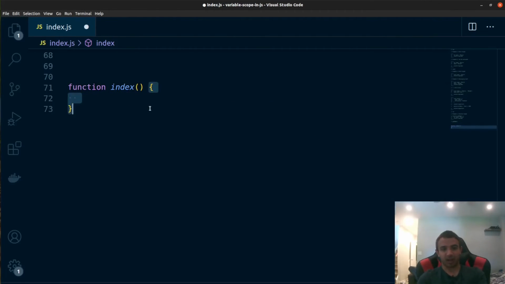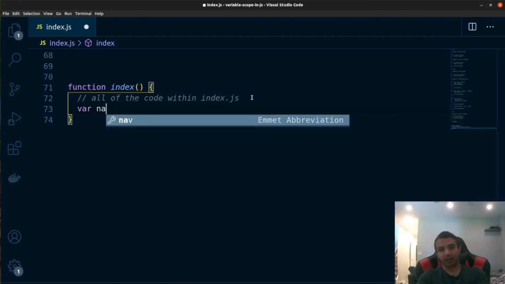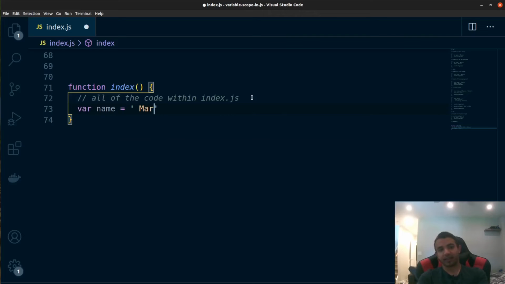And within this block contains all of the code within index.js. So what happens here when we declare a var variable is the var variable actually gets scoped to the file.